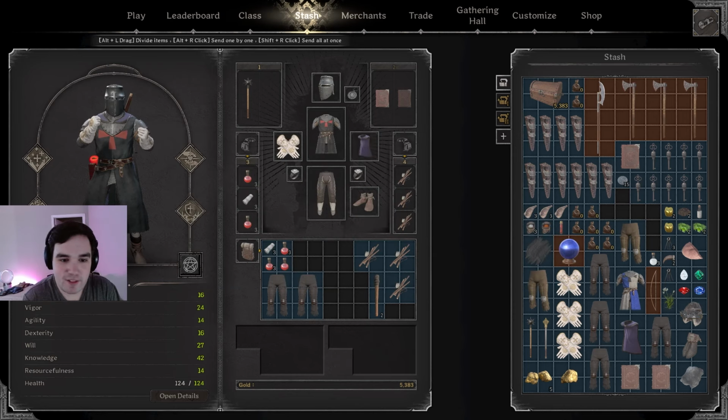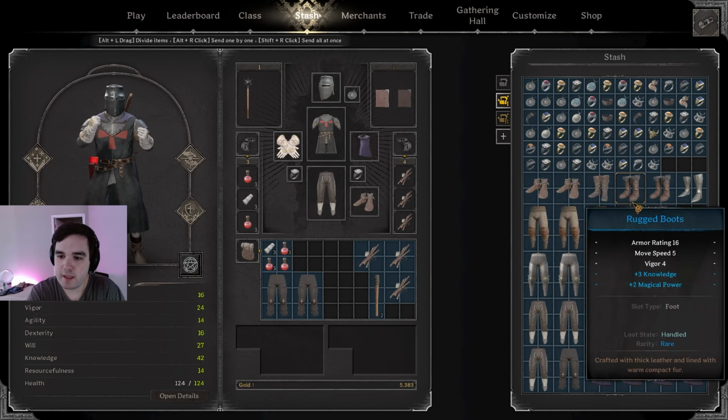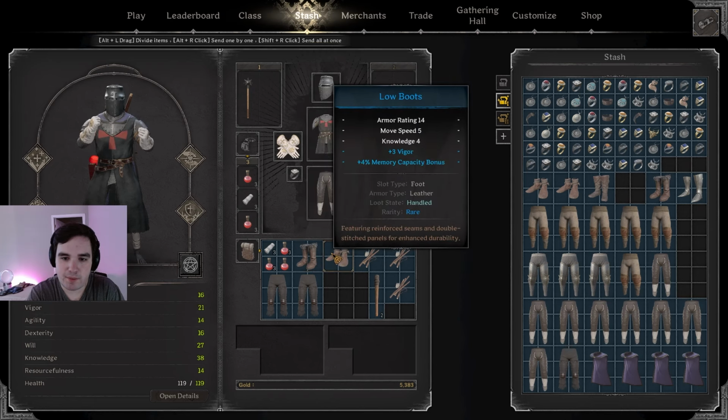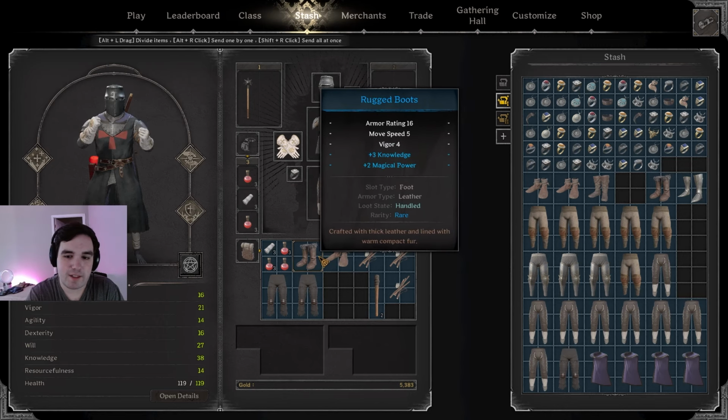But anyways, let's get into this. The first piece of gear that I want to talk about is boots, specifically the low boots, as you can see right here. These give knowledge base. They give about the same move speed as ruggeds. I have a pair. Low boots and ruggeds give about 5 each. Not really much difference between them. Low has 2 less armor rating, but it's not that big of a deal. I think these armor ratings can value as well.